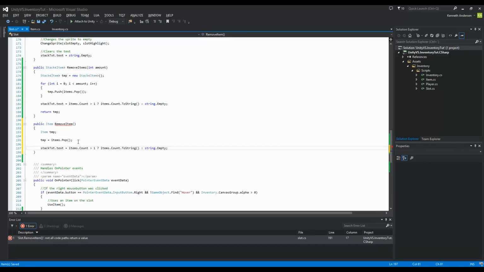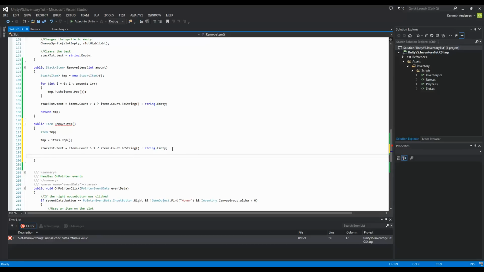Let's say we have 2 stacks of 4 mana potions. One 4 stack of mana potions is in the inventory, the other 4 stack is in our hand, and we try to place that 4 stack on top of the inventory one, and we only need to remove 1. So we say temporary item equals items.pop, so remove 1 and put it into our inventory, and we need to update the text here so that we only have 3 in our hand now.